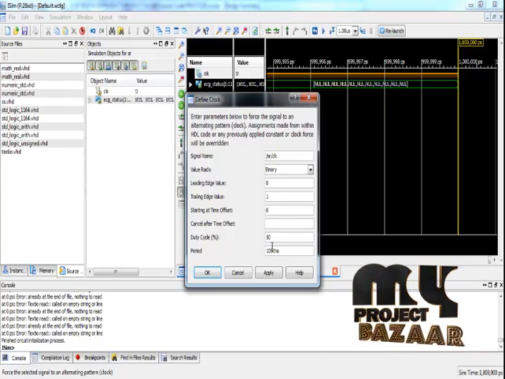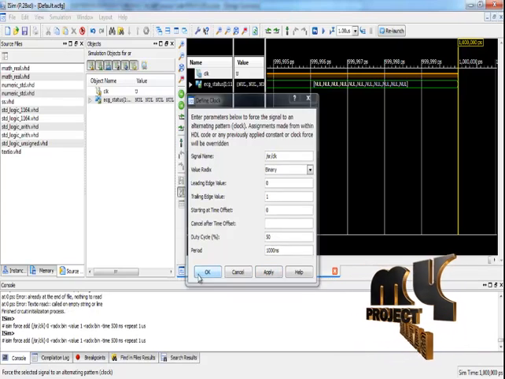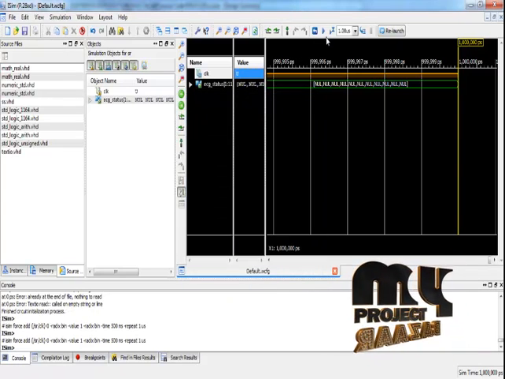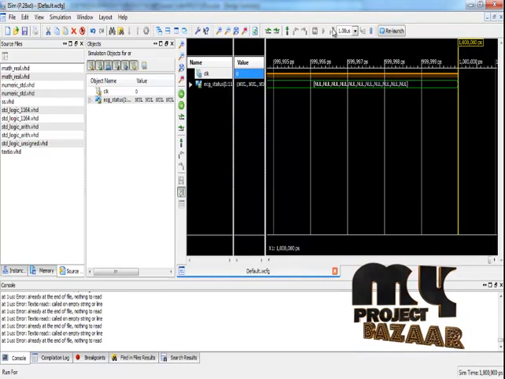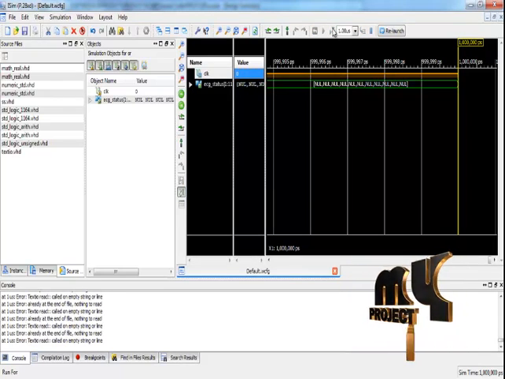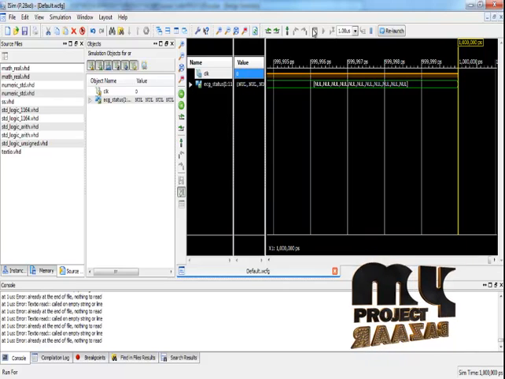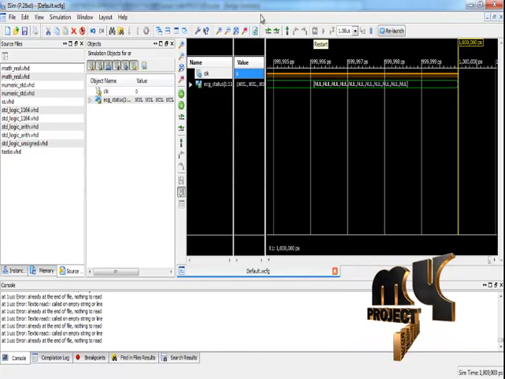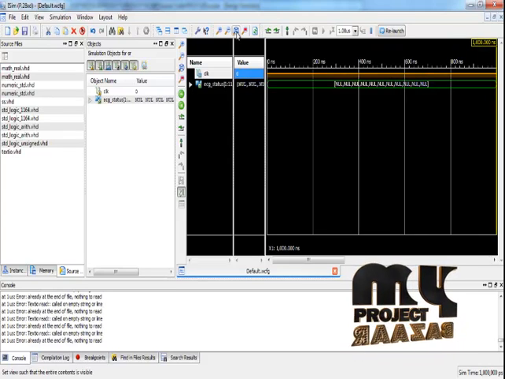All inputs are given, we apply and click OK, and now I am going to run this process. After running the code, we split the signals using the zoom panel.